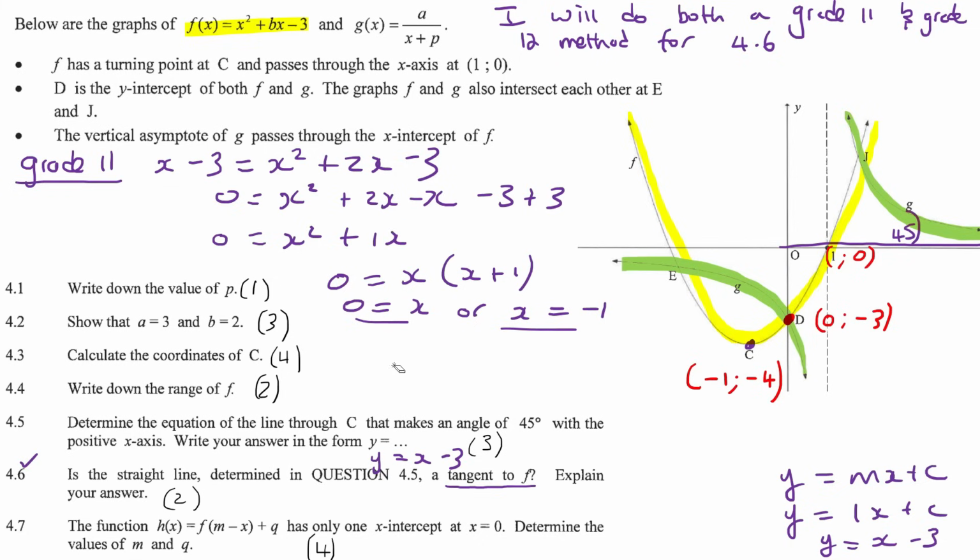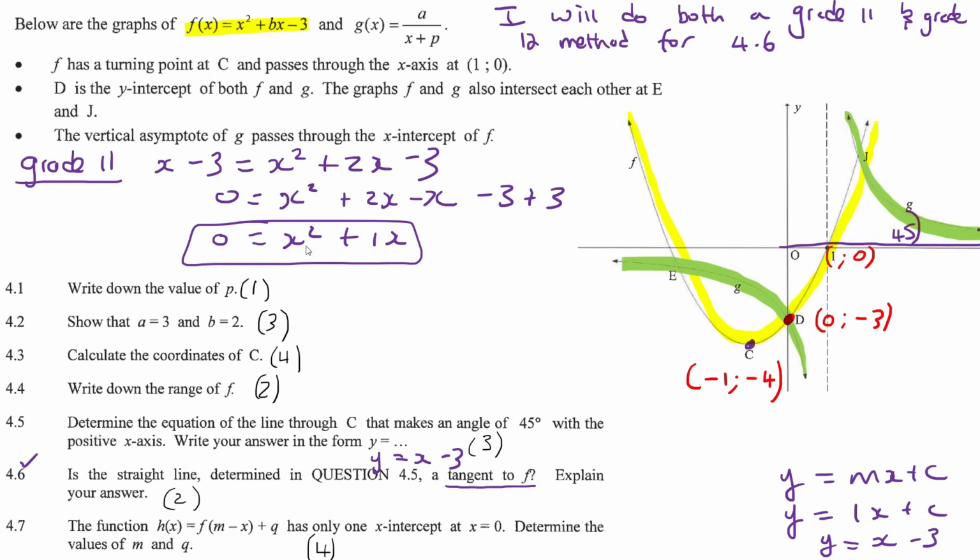Okay? Another way you could have done that as well is at this point over here, instead of solving for x, you could have used the nature of the roots, b squared minus 4ac. And we know that if you get an answer of 0 for b squared minus 4ac, then it means your roots are equal to each other. And that is the same type of thing. So that's another way you could have done it.